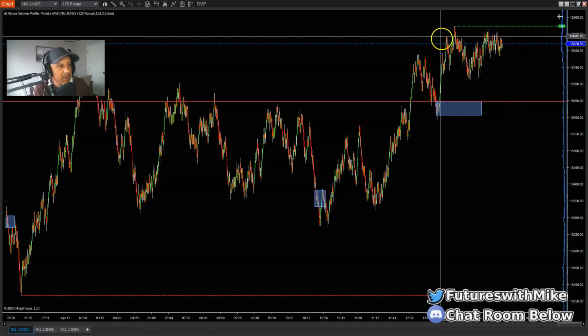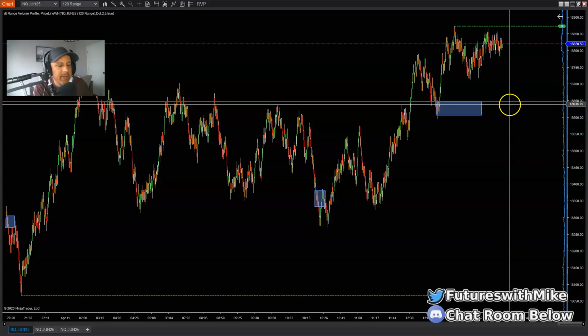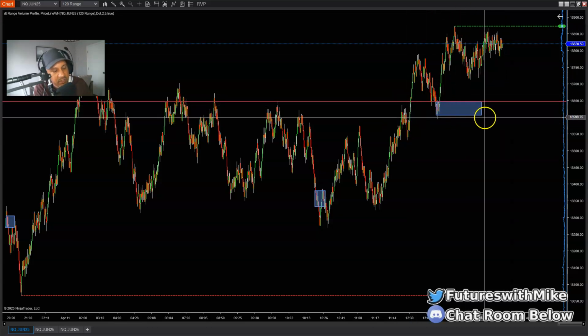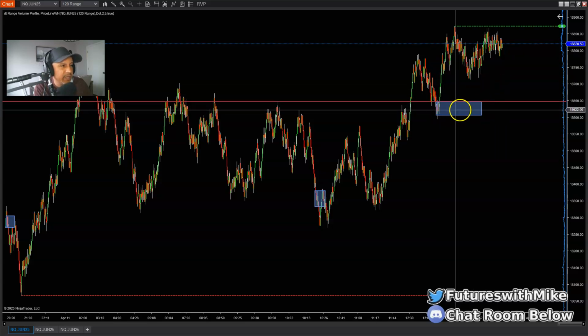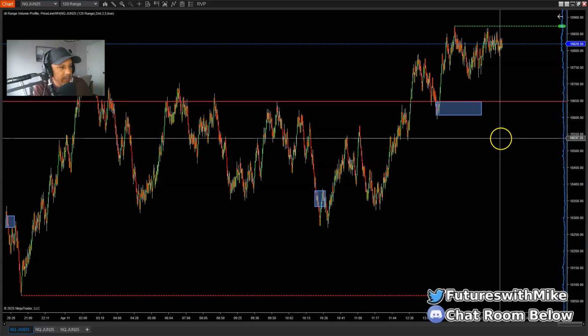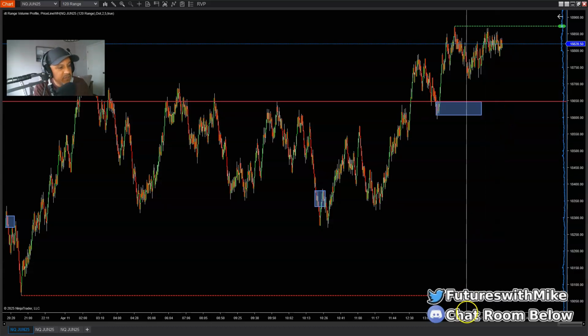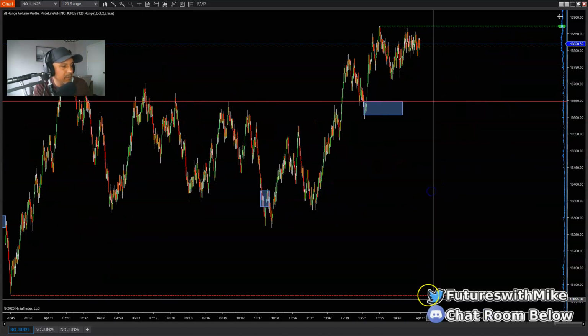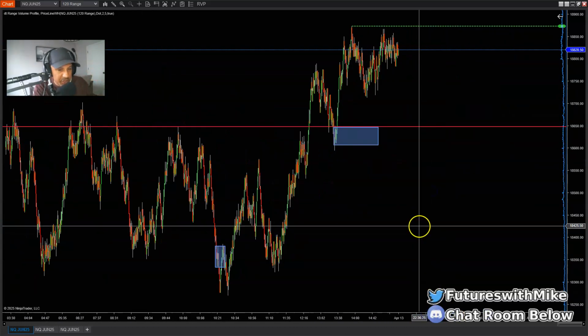So we come down. Now the market's going to shift from bearish back to bullish, bullish back to bearish. And so this opportunity right here will be a counter trend setup going back long if I choose to take that trade. And nothing wrong with counter trend trading. It's just that if you do so, look for something larger like a major structure area being taken out. Okay, but that's all I want to show you guys today.